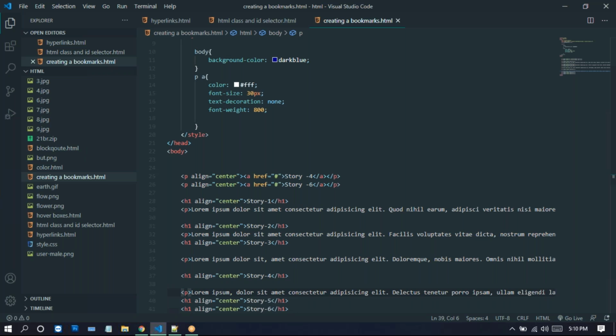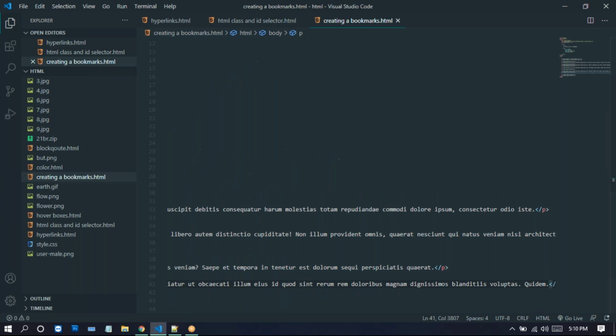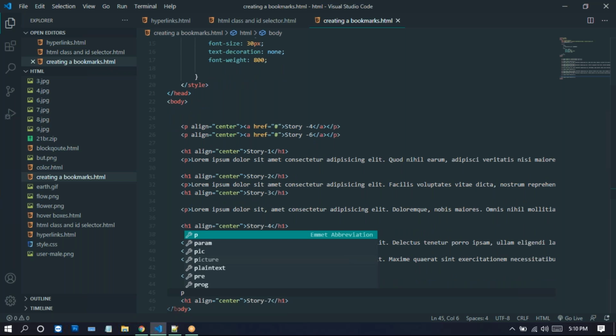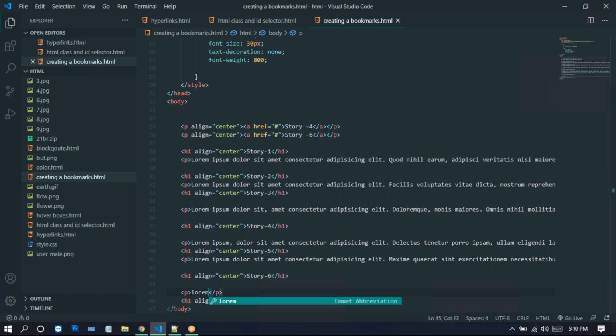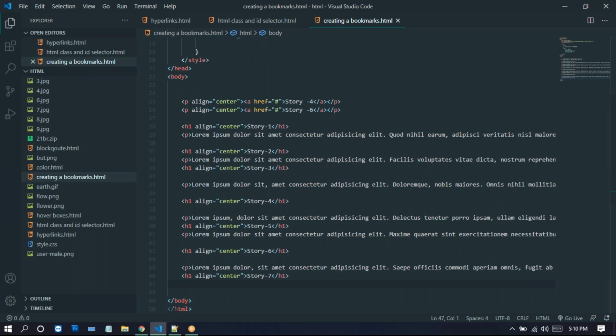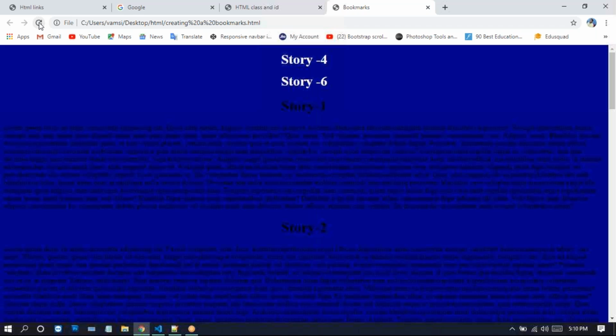Next, here this H1. So again I'm taking this paragraph. I'm taking this lorem 500. Click on this center. Next, go to this story 6. So here I'm taking this paragraph. For this paragraph, I'm taking this text here. So click on this enter. Next, again you can go for this story 7. So here I'm writing this paragraph. So lorem file. Look at this one, click on this one. If you run this one on the browser, look at this one, they're having the stories here.